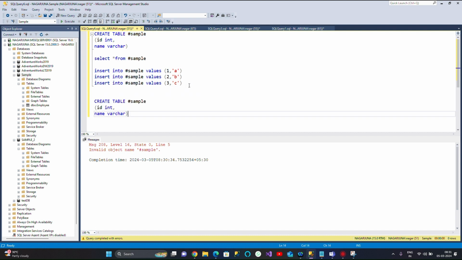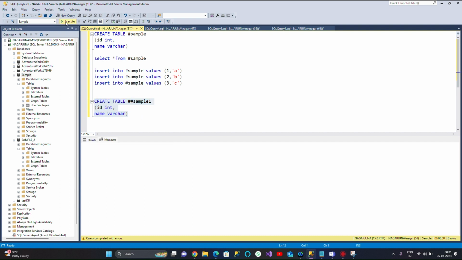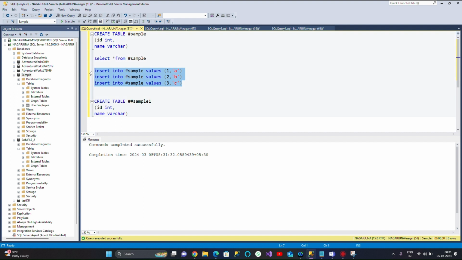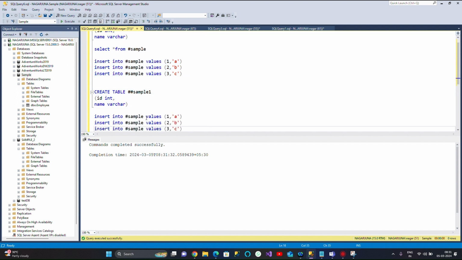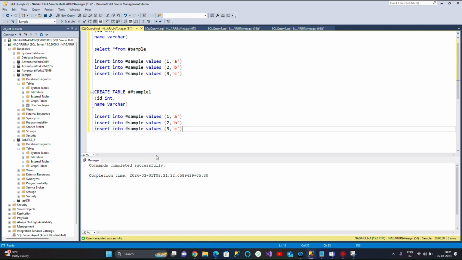If you put two hashes, with sample 1, we can call this a global temporary table.